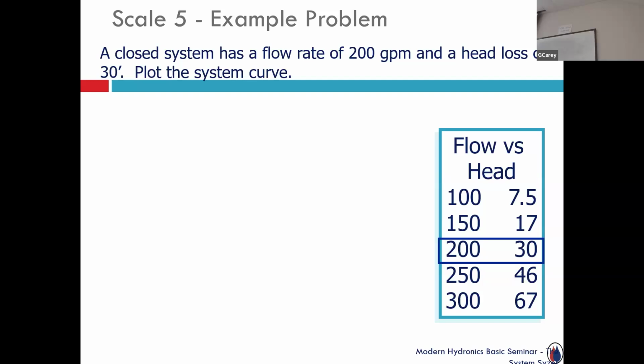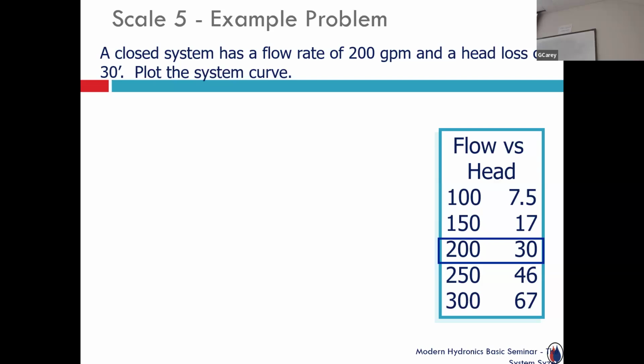Plotting system curves. And again, today, the software selection programs that you guys use all the time, whenever you're plotting or picking pumps, it's automatically going to do this for us. It's going to build that system curve. But as you're sitting there looking at it, just know where it's coming from.